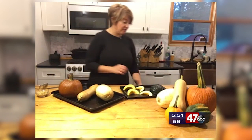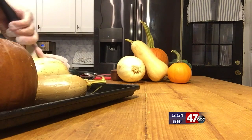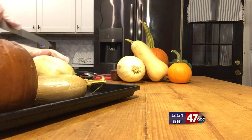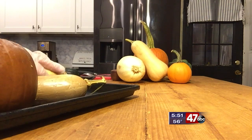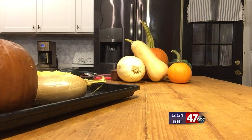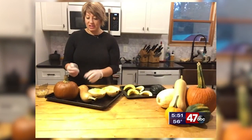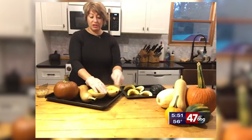Ideally, you want to let them cool after taking them out. I start with this spaghetti squash. They have a very waxy skin — all of these squash do — and I get very nervous cutting them in their raw form. It just feels dangerous and they're hard to peel. Cooking them whole is so much easier and so little work.